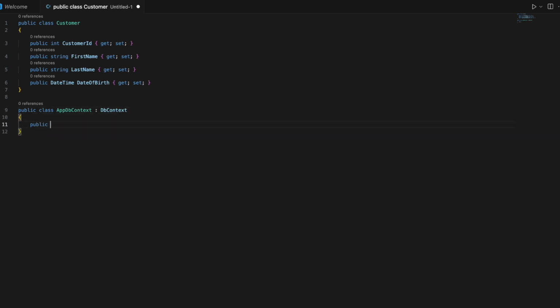And we will have a DB set of customers, which will be called customers, and we will have a getter and also a setter, of course. Now we override our onConfiguring method from the DB context, and we personalize it to do what we want.